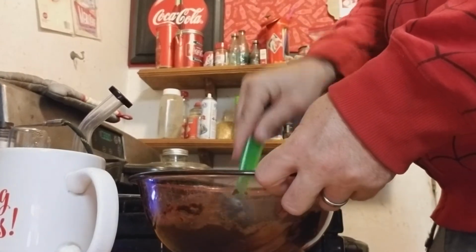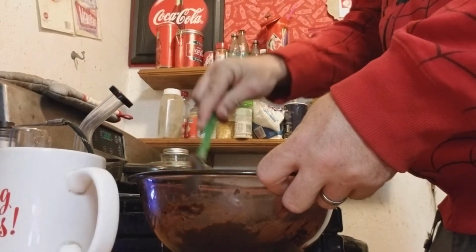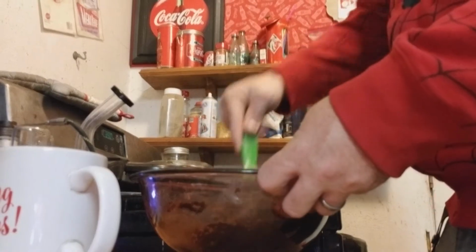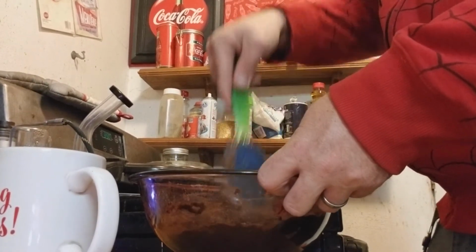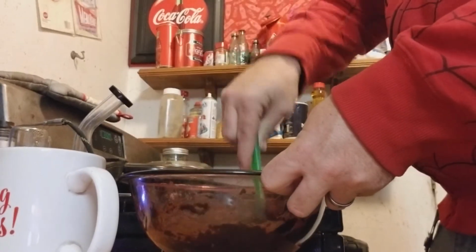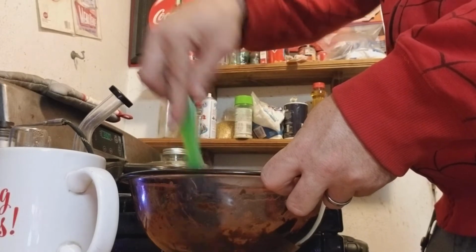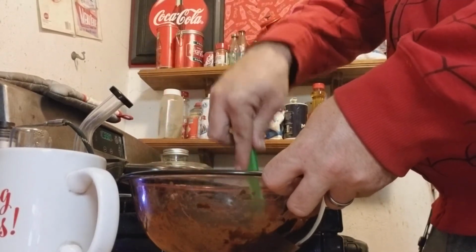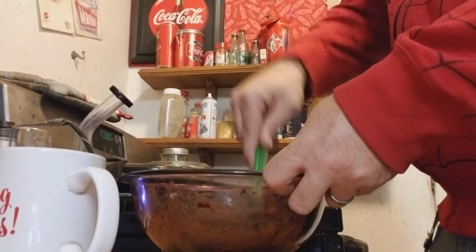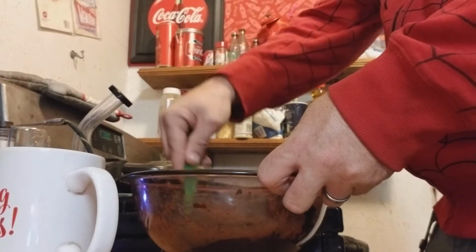If you guys are using butter for this recipe, substitute the oil for butter, basically. So instead of 1/2 cup of oil, you're going to use 1/2 cup of butter. And that would be your medicated cannabis butter. You're going to skip the whole shatter process. You don't have to melt anything. You just put your nice soft butter in instead of your oil and then do the mixing from there.